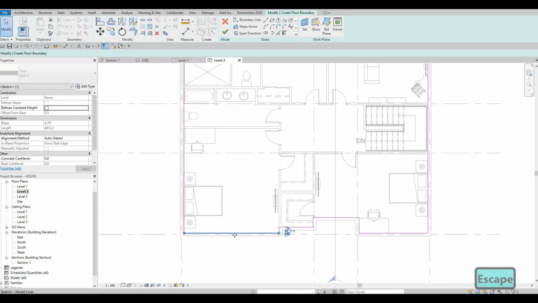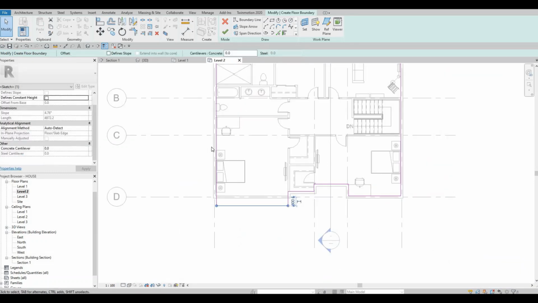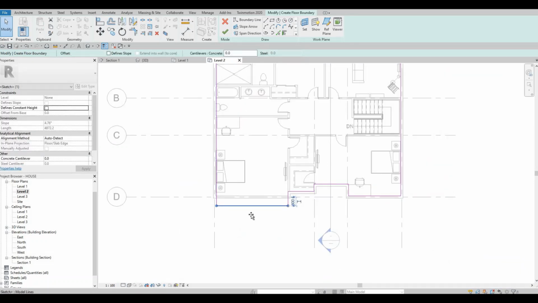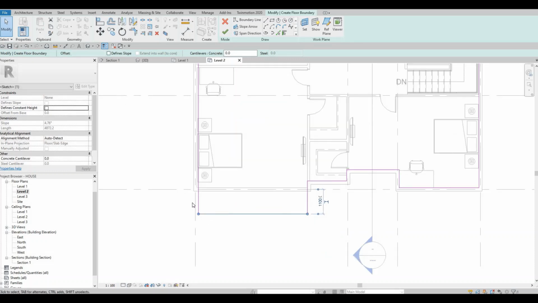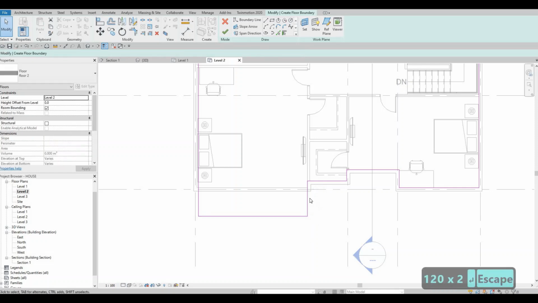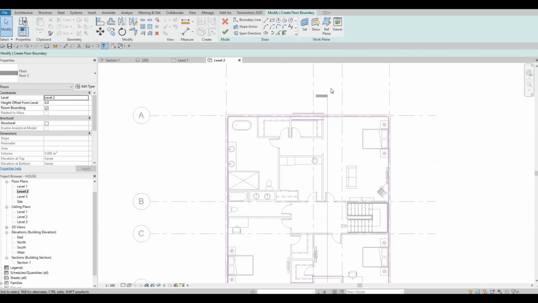Like I said, I'm going to extend this a bit, and I will reference the one below. So around 1200, I believe, is what I said. The extension of our carport.